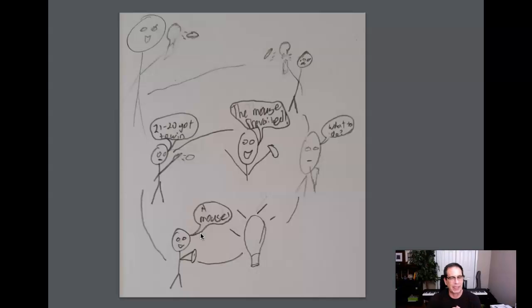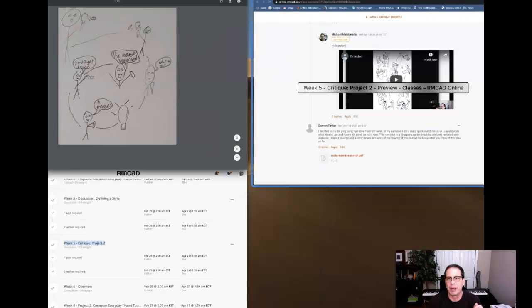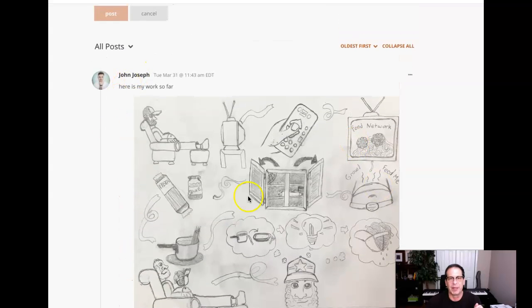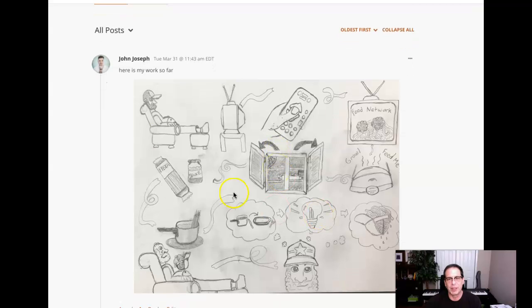So let's just talk about the example right before yours, okay? Some of these examples, this example right here, this is John's example, right? And this makes sense because this is a trucker's cap for a spaghetti colander.